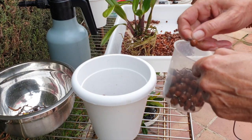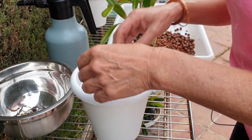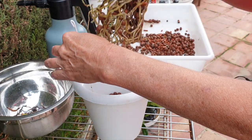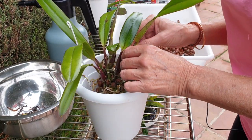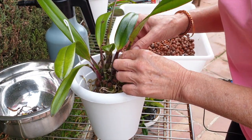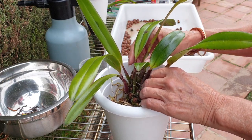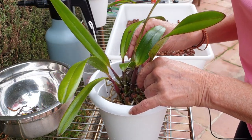And I saw an old root there. What are you doing in my new Leca? There we go. Let's try that again. That's better, I think. Alrighty. Somewhat in the middle. Plenty of room to grow.